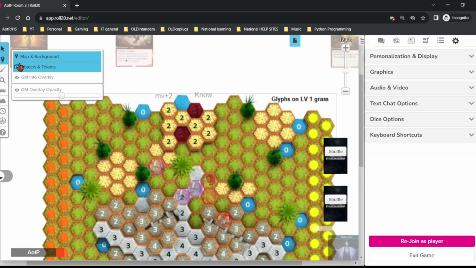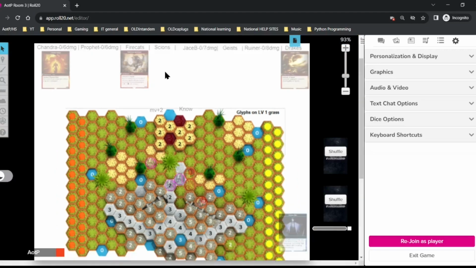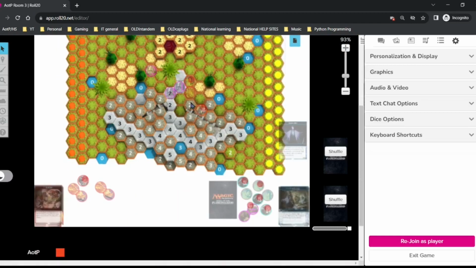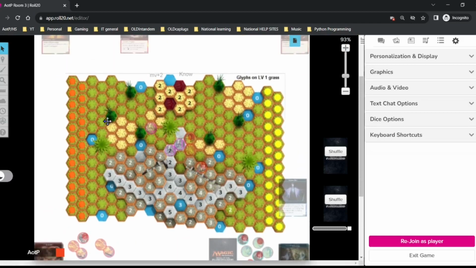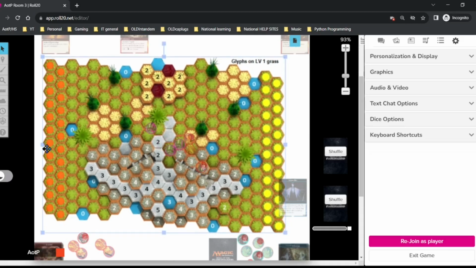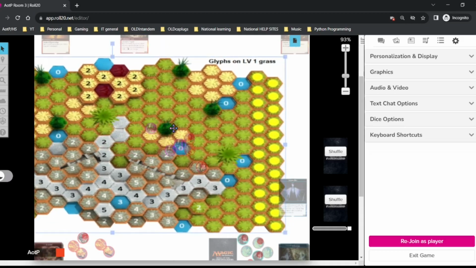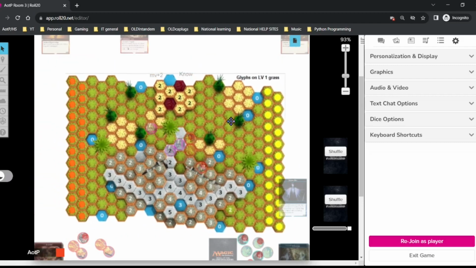You just click this cube, and then you click the map and background layer, and then you can scroll back over here. And now, as you can probably see, everything else is kind of lightly grayed out or faded out. This is because those objects are on the objects and tokens layer. Usually I put the map on the map and background layer, so that way people aren't accidentally clicking and dragging the map around. So what we have here is the map, and now you can see I can twist and turn the map and do whatever I want. I can distort it, and so on. Same thing as before: Control Z if you accidentally mess up the map or distort it.